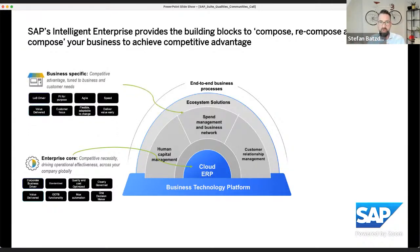Then on top, you have processes that provide you a competitive advantage. If you are a retailer, these are the processes that differentiate you from your direct competition. This can be, for example, for an automotive OEM vendor, R&D and just-in-time production. For a financial company, it can be funds management, hedge management, etc., treasury, cash management. For an HR business provider, a service-centric company, it is hiring the people. So these competitive business-specific processes are defining your competitive advantage. Here, the innovation layer happens much more frequently. Here, you turn your business and customer needs into action, and this is your agility layer.